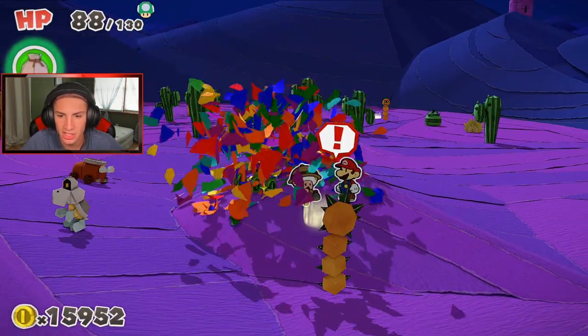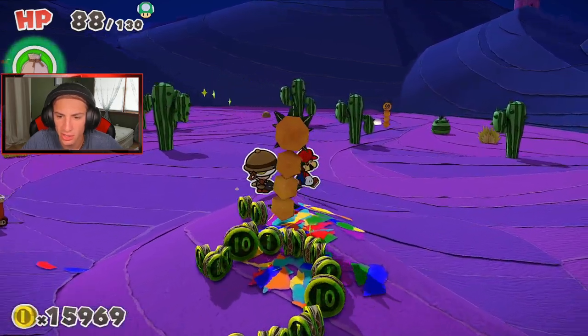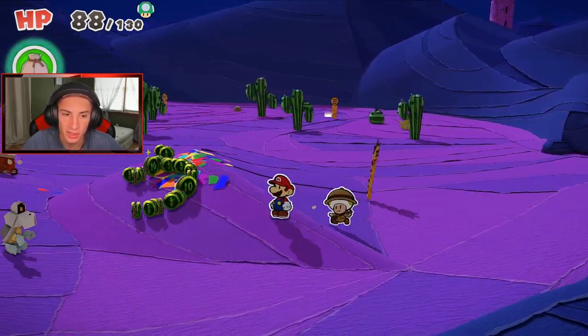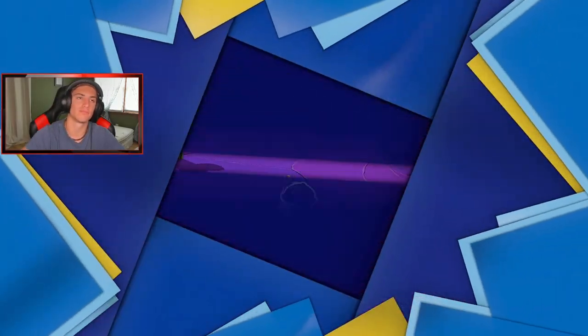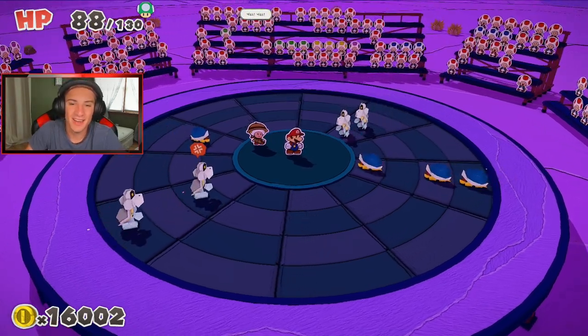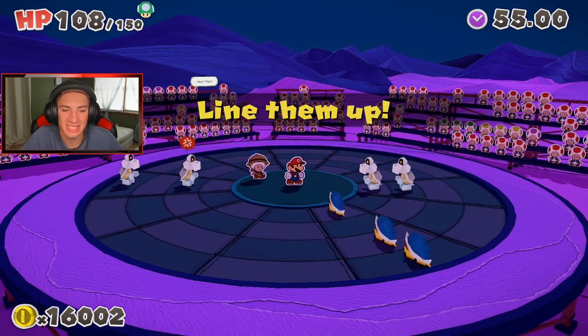Nice dig right here. Just dig, Toad, so we can run. Nice coins. Leave me a little Pokey. Yo, chill on me. I swear if this thing hits me. All right, we good. Yo, Dry Bones is quick, though. I'm out. Bruh, I'm gonna lose it. I got to face off with these dudes, and where are the Buzzy Beetles coming from? There was no Buzzy Beetle in sight.